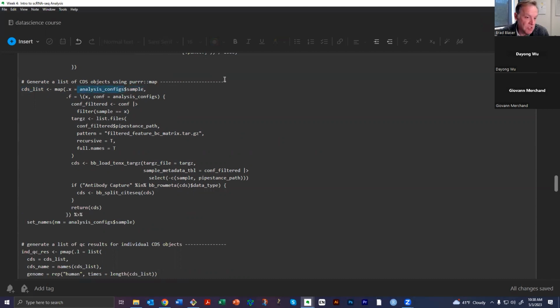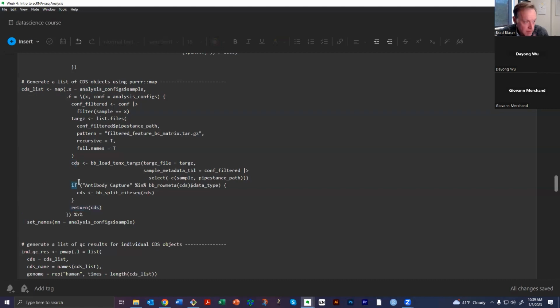In this case, we have 2. And it's going to then find that filtered feature barcode matrix file that I showed you. And then what it's going to do is copy those files to a temporary directory, load those into a cell data set, and return that cell data set.